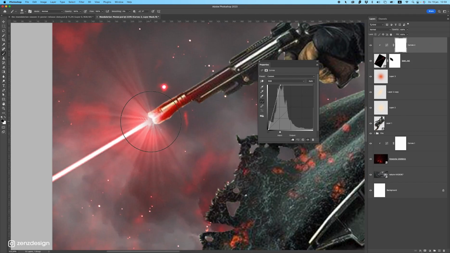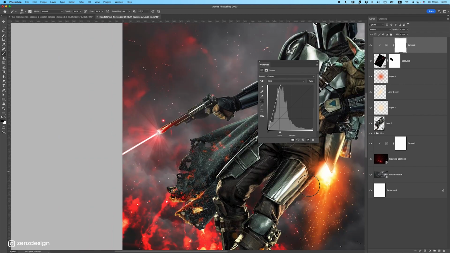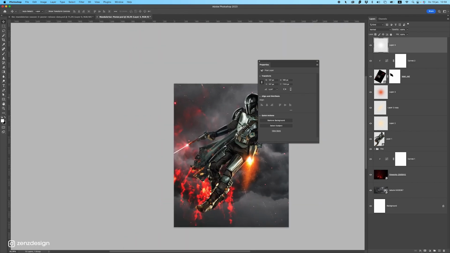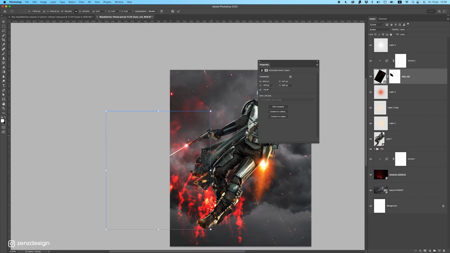And let's make sure this starting point has a bit more glow. So I'm going to create a new layer and just make a white dot. And with Control T, I can resize this dot and put it in the right spot like that. And that's done. And you can see how easily I can control everything here. Maybe this was too much. I can drop it, I can increase it. This is way too much, but you can just find the right balance between something that looks real and your imagination.